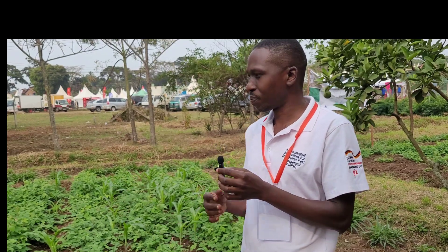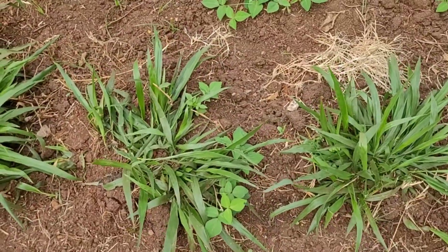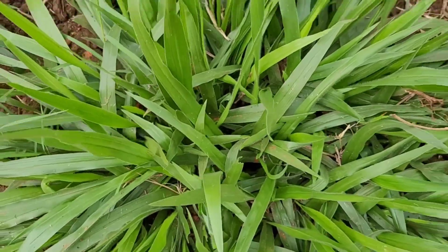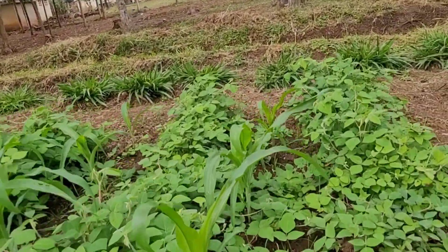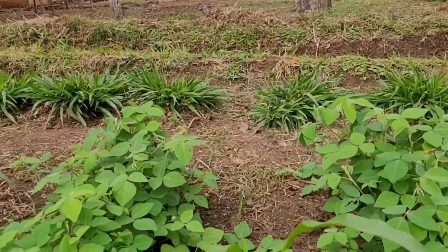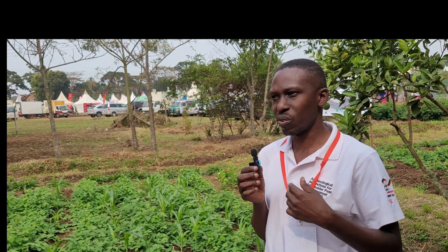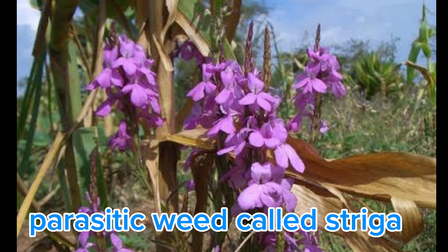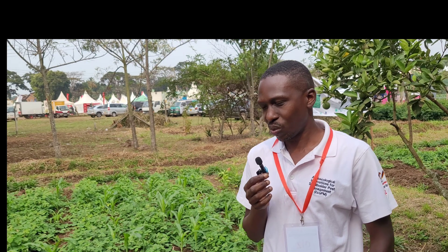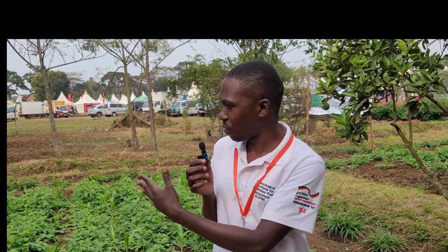The grasses that are pushing and pulling are good pasture grasses for animals. So the farmer benefits from getting the pests out of the garden but also has food for his animals. Additionally, the Desmodium plant helps to suppress Striga weed, which is common in Eastern Uganda. After two to three seasons, you will no longer have Striga weed affecting your crop. This system has numerous advantages — apart from pushing away pests, it also conserves moisture in the soil and provides food for your animals during drought periods.